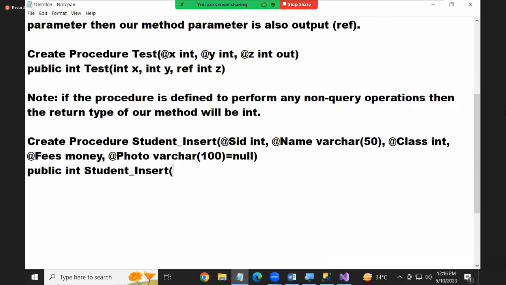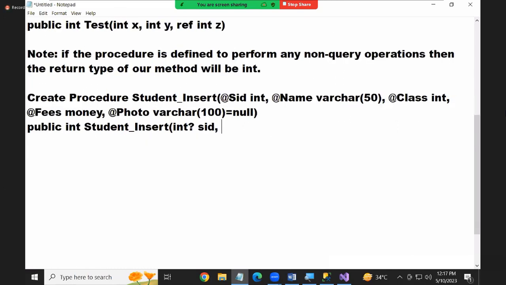First one, int? SID. Why? All columns in the database are nullable, but in C# they are not nullable. See, if I say not null, then only int SID. But if it is nullable, then compulsorily int? SID. Next. String name. No need for a question mark there. Why? Strings are nullable. Next.